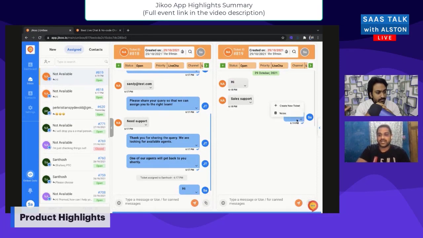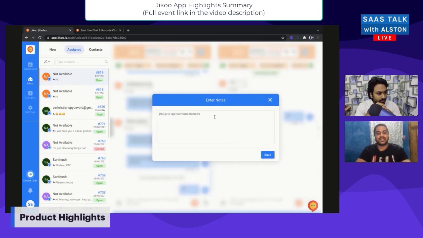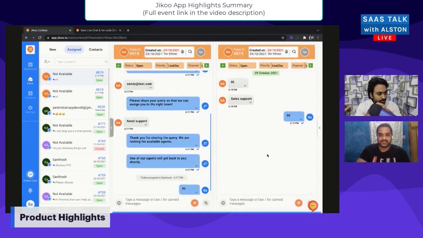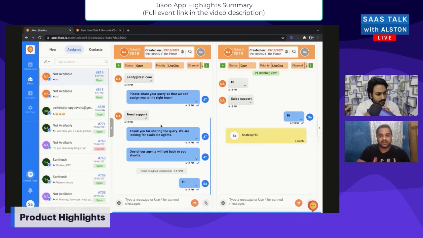Now, in case I want to tag someone from my team, I can quickly tag someone from my team, right? I can ask them to take care of this query as well, right? So this becomes very focused for individual people. So now this ticket 819, this query will be only working on the sales part. So 818 will work on the support part. So you can create multiple tickets, right? So this is what we call the ticketing engine. So this becomes easy for the entire company to process tickets.